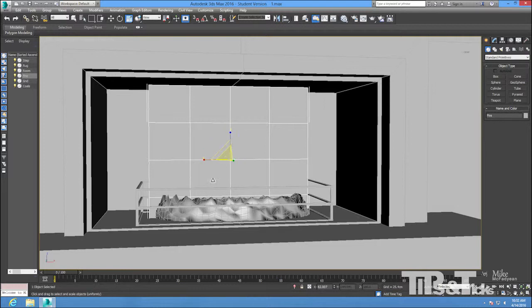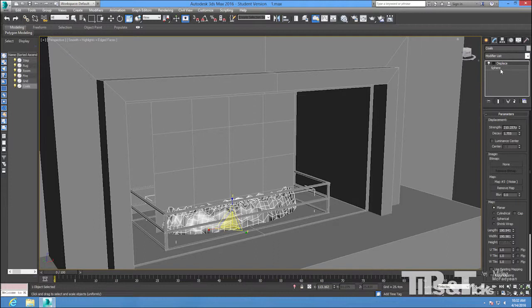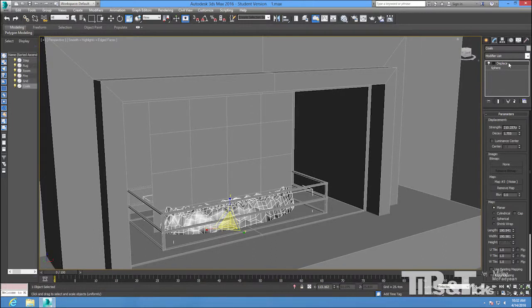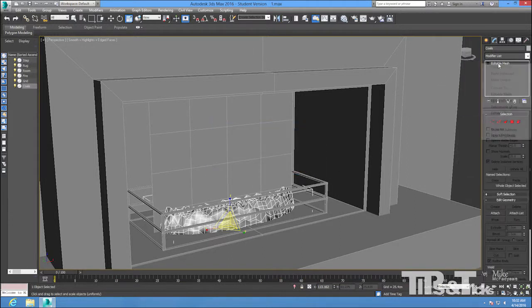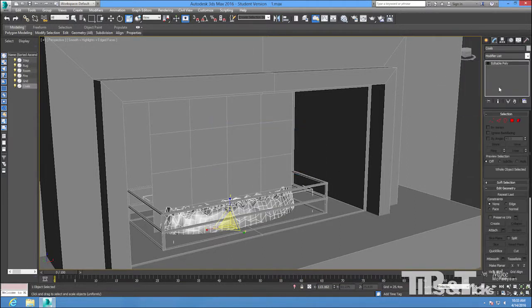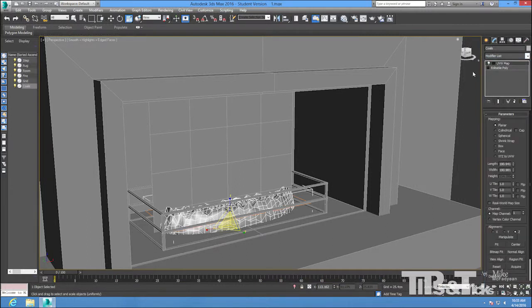Okay. The coal object, which remember I put various modifiers on, I want to collapse that down to an editable poly. It's just going to work better that way. So I'll right click, collapse all, yes, and then right click editable poly. And then I'm also going to apply a UVW map to it. That just helps with the mapping of materials onto the object. So I'll go and find UVW map, and I will put it on planar and on the z-axis. Okay, that'll work for me there.